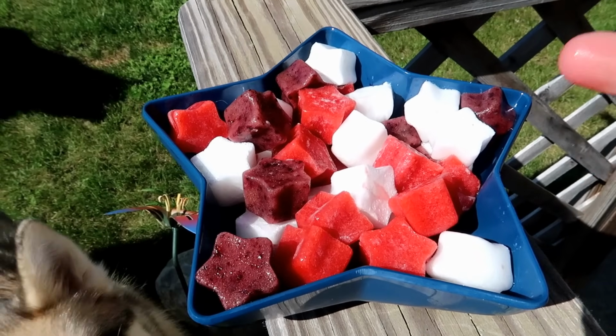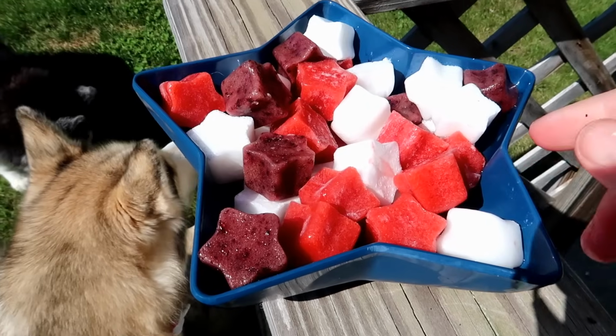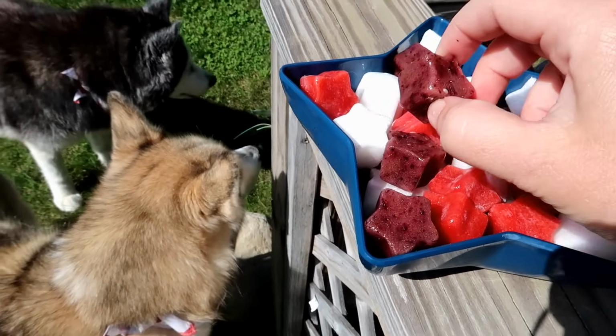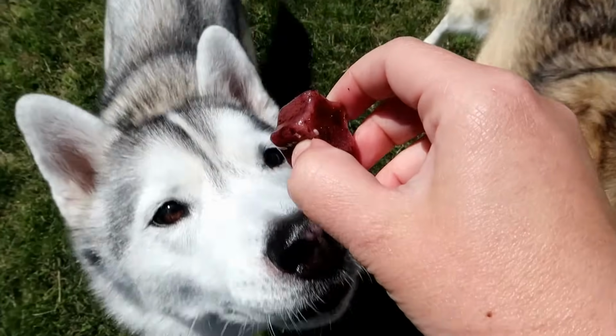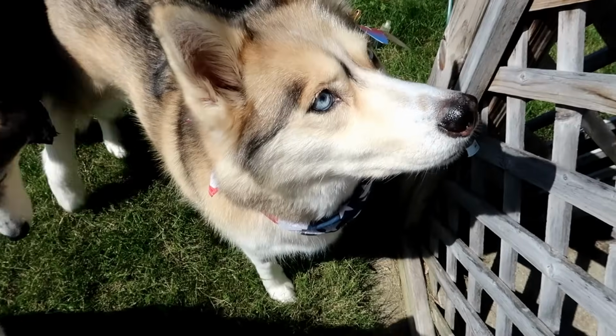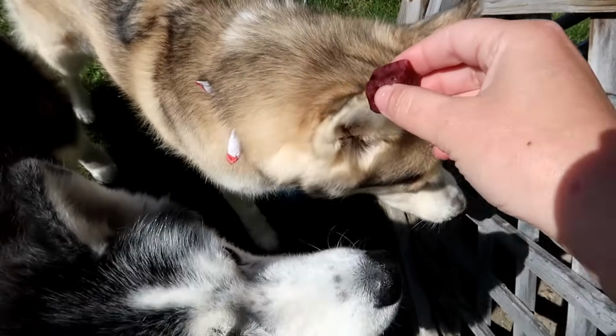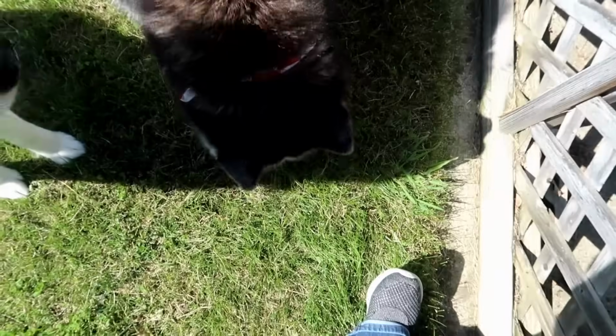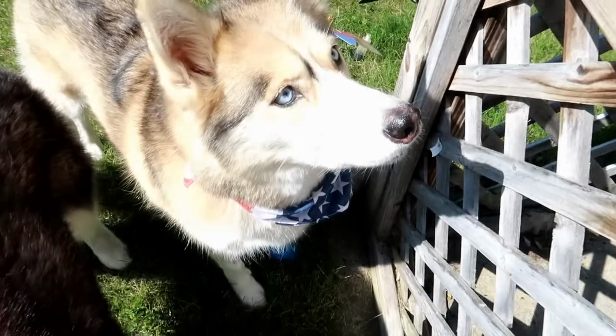Before you guys even ask if you can eat these as well, yeah, you totally can. They're like little mini fruit popsicles. Let's see. Now you would eat them all. You'll eat the blueberries. You'll eat whatever. How about you, Shelby? Want one? Not that flavor? How about you, Oakley? You want that flavor? Yeah? Better than just a regular old blueberry?